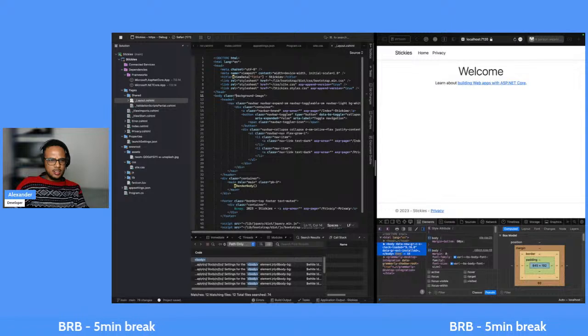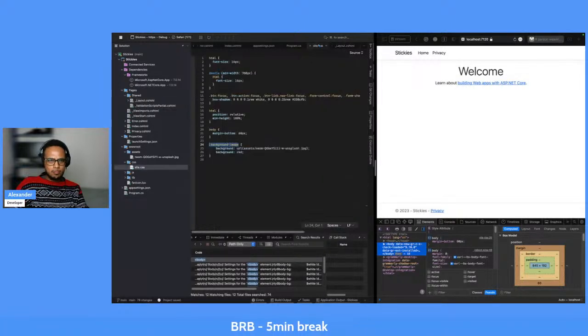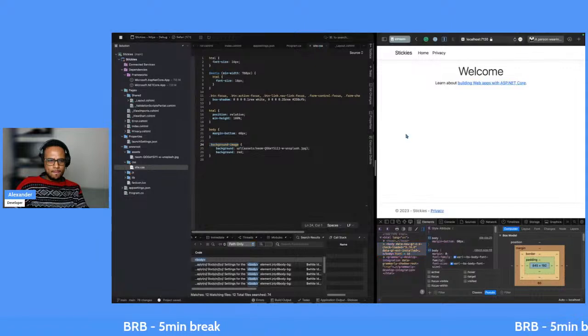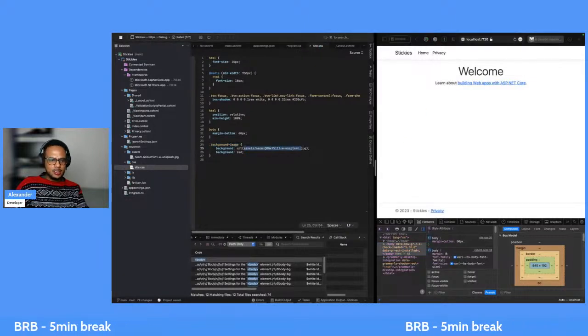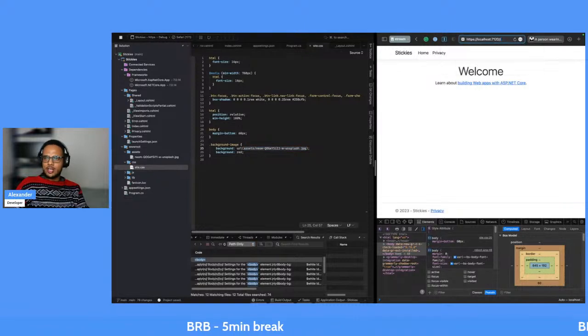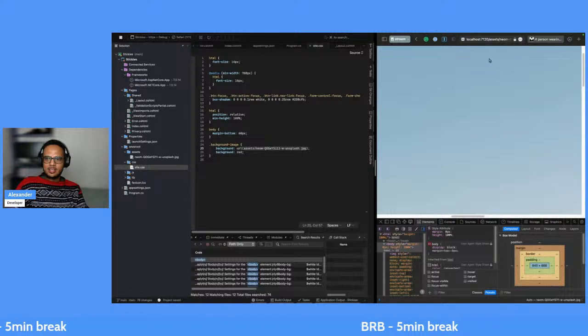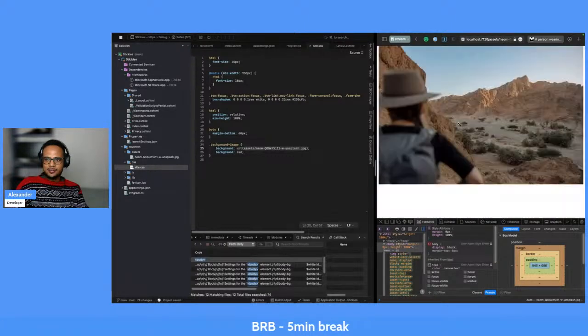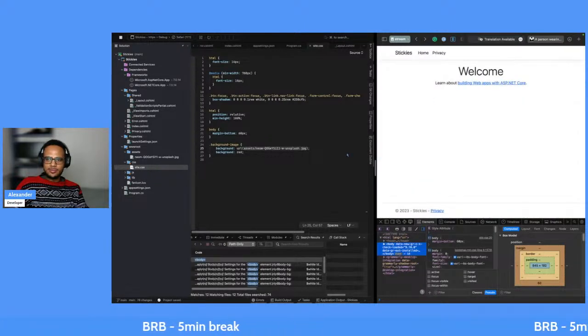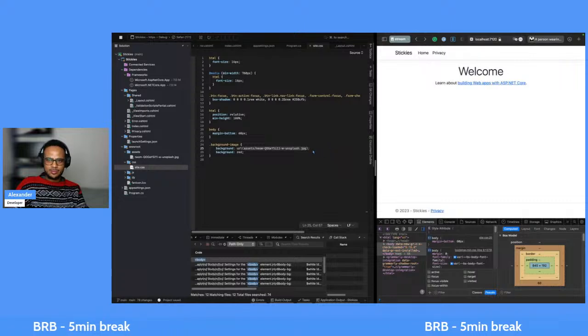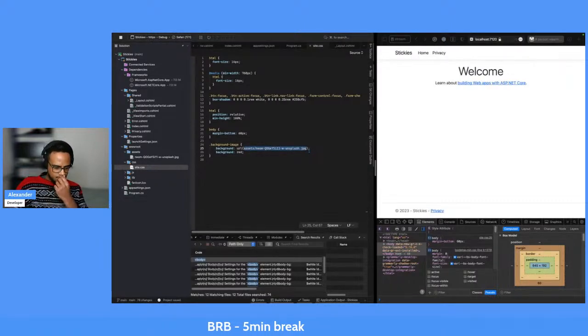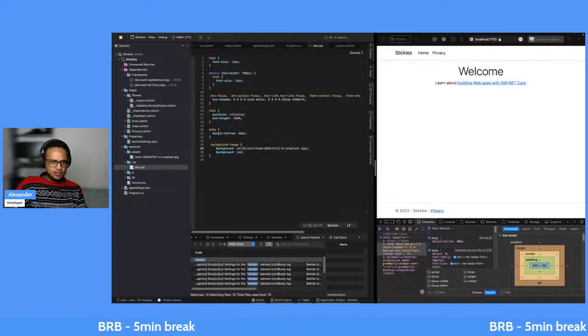Why isn't it applying the class? Because I'm not quite sure what the URL is, but it should still apply the background red. Okay, let's try going to the URL. Okay, so the image is there, right? Assets is... Am I missing something?